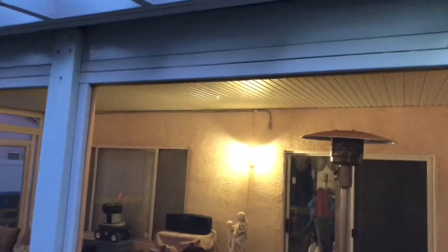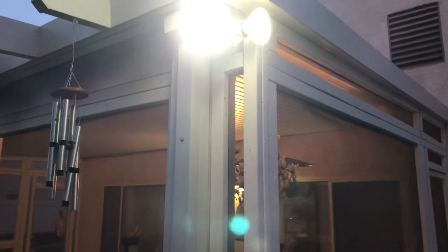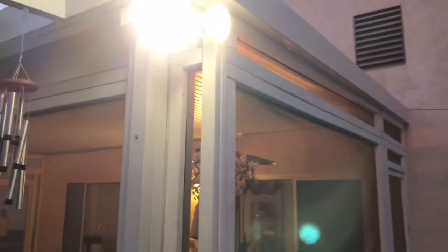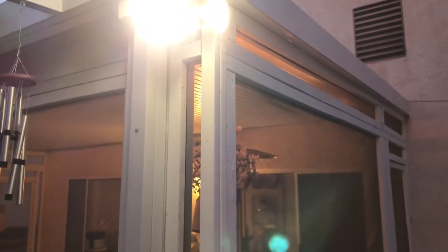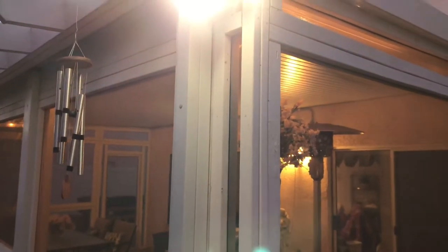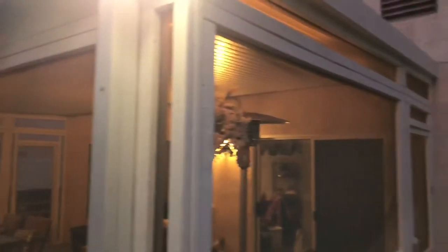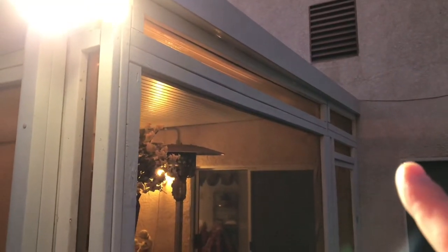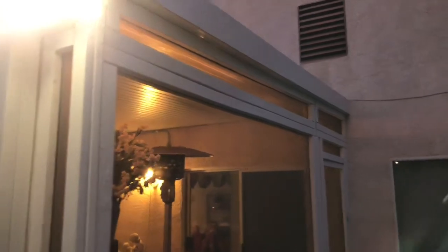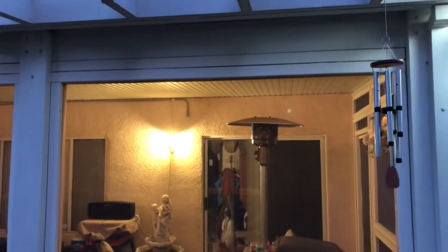If you look right up there, you can see there's an extra set of two boards. The reason I did that is because this side of our awning was at a different height — I didn't want one side to be super high and this side at a different level. So they're both at the same level; on this side I had to put in two extra boards screwed in with three-inch wood screws, plus spacers to fill in the area, to even things up.